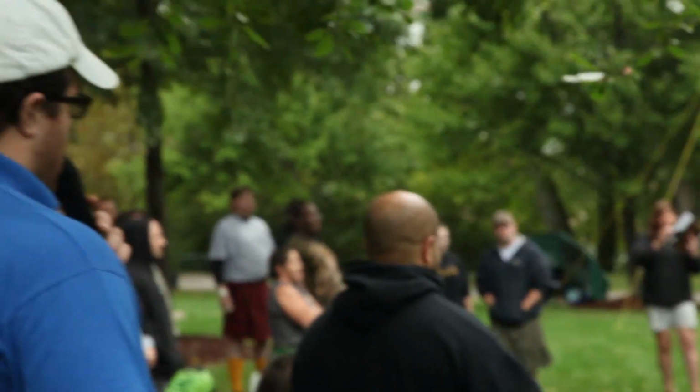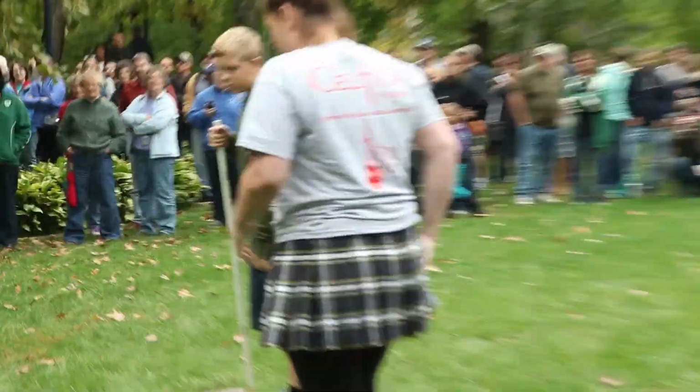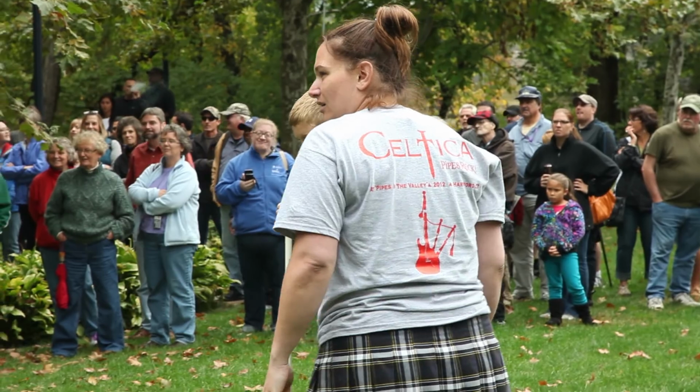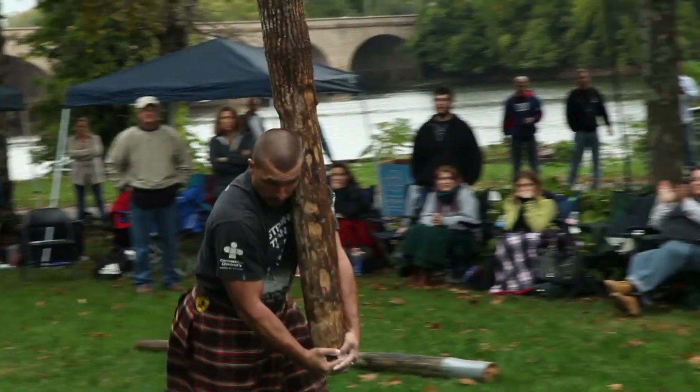Easy pick, gets that out of control, moves the caber forward, watch that step, and it's over, look at that. Let's come up, there's a toss, nice.